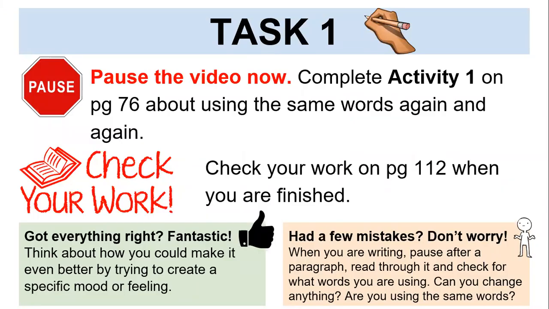Let's have a look at task 1. So we're going to be starting on page 76. And this one is where you're going to be using more interesting words. So there's words that are repeated in the extract, and we want you to replace those with better words. So pause the video now, have a go at task 1, and then you can check your work on page 112 when you're finished.